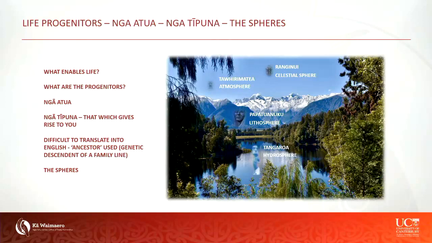So there's a strong linkage between different ways of thinking, with similarities or connections. Now, the origin of the spheres in Western tradition is quite an old tradition where the world was also thought of in spheres, and that's where science has taken its very ideas of spheres from. So the very foundation of Western science itself has a cosmological foundation, very similar to te ao Māori in the way these terms are used. But the key element of this is, altogether, this is the biosphere. It's the home place of all human and non-human people.